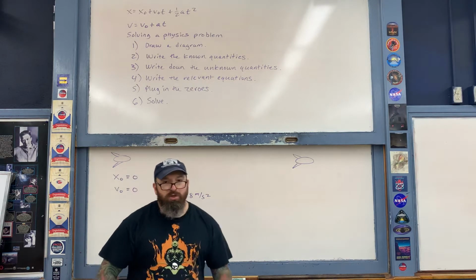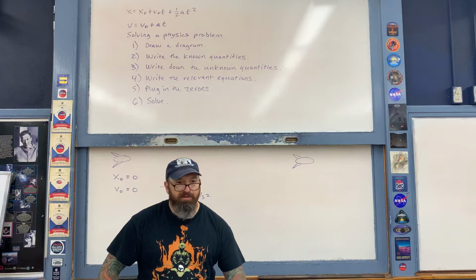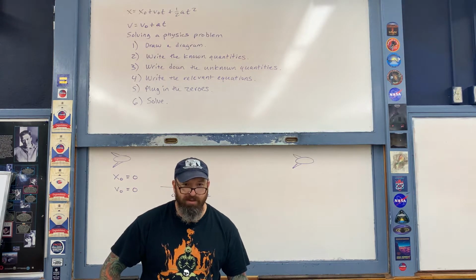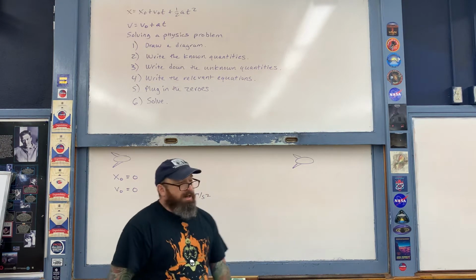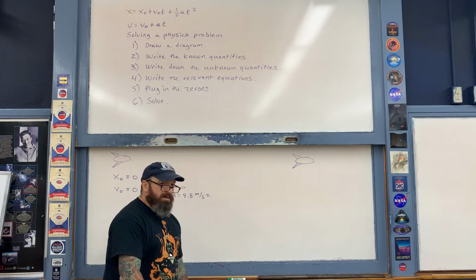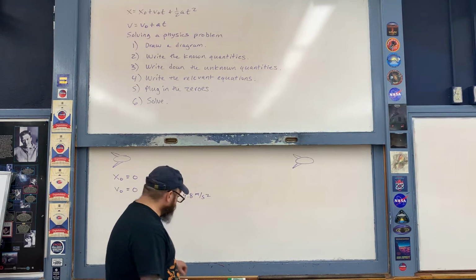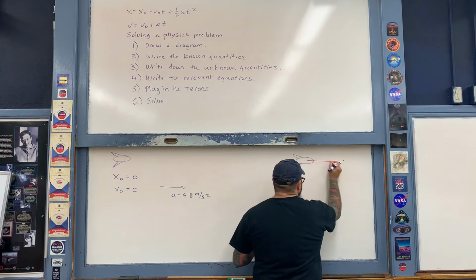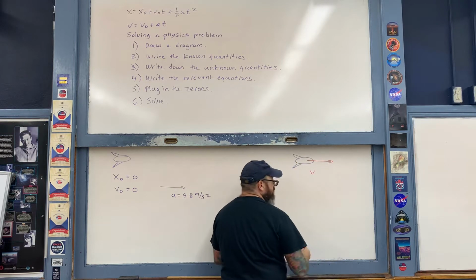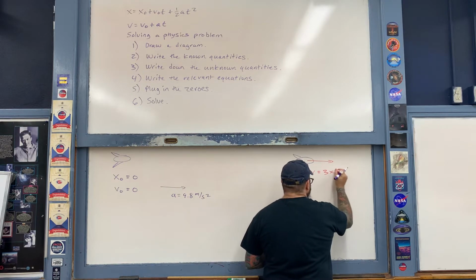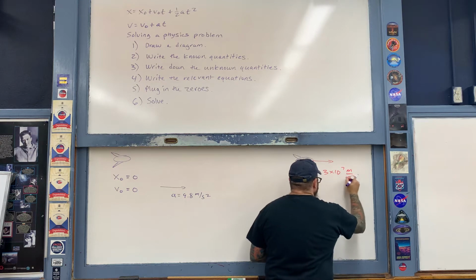At this point, just drawing the vector itself is perfectly fine. I don't have to draw a number line associated with it or anything like that. That's redundant. And then in part A, we're also given one last thing about the rocket, and that's its final velocity. So right here is the final velocity vector v of the rocket, and the magnitude of it is given to us as 3 times 10 to the 7th meters per second.